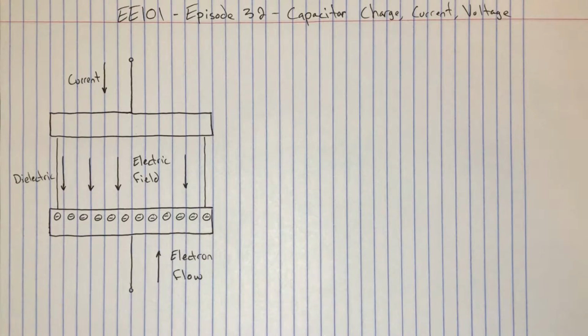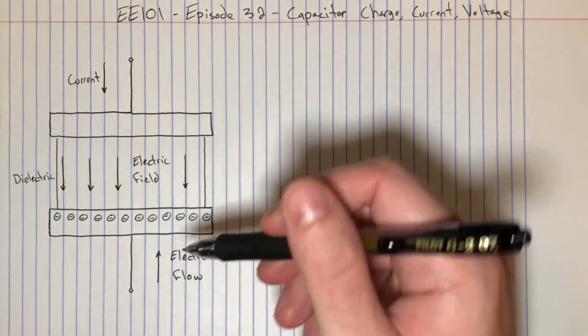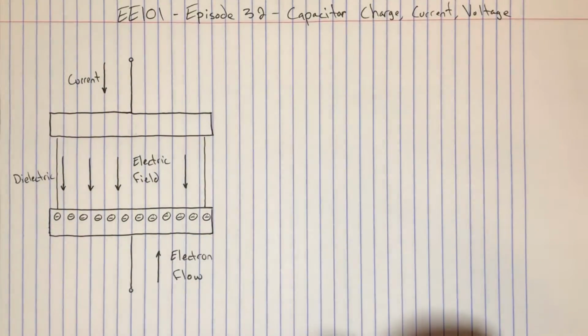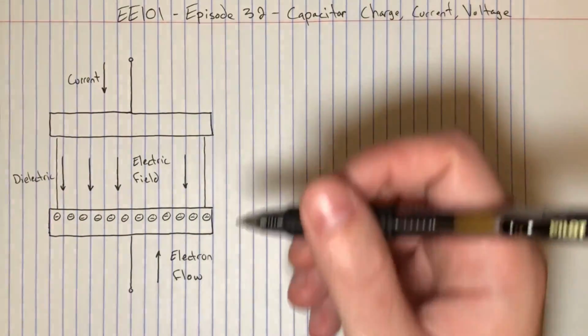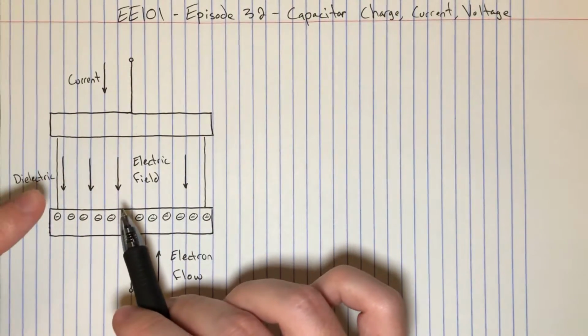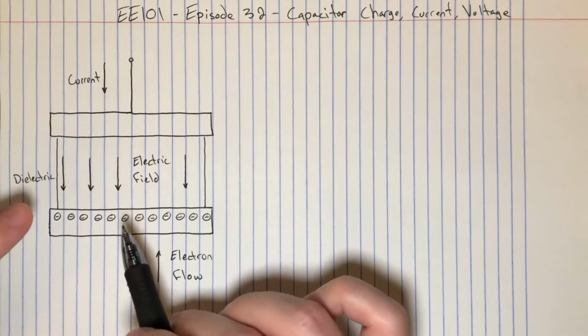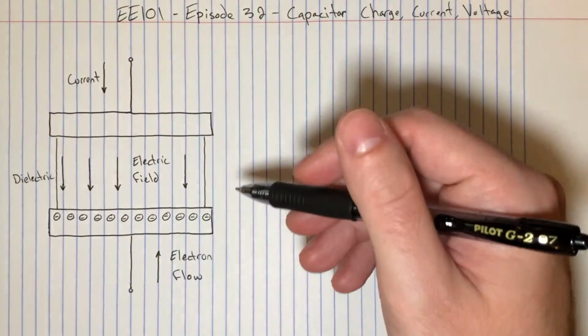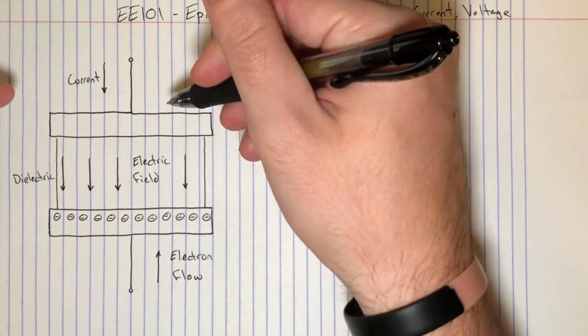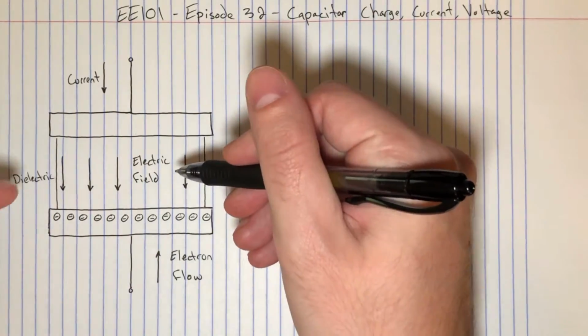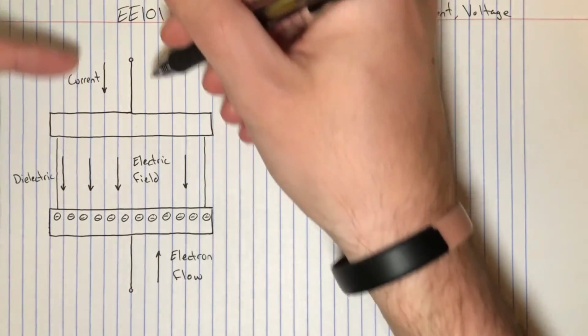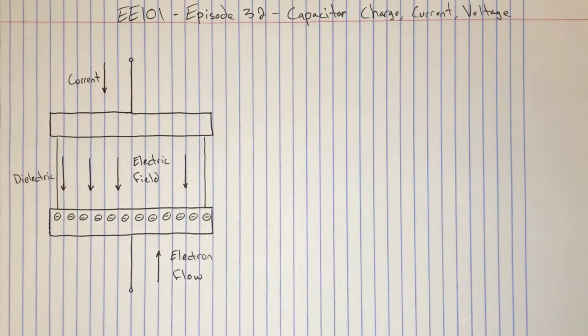And one quick thing I should include in case you don't remember is that I've drawn these lines in the direction of the electric field, and it's just convention that electric field lines point towards electrons. Really what these lines indicate is the direction that a positive charge would move through this field. So the force vector that another electron would experience is actually the opposite direction of these arrows, which is why the electrons leave the top plate. Anyway, from the outside world, it really does look like current is flowing through the capacitor, even though the conductive circuit is broken by the high resistance dielectric.